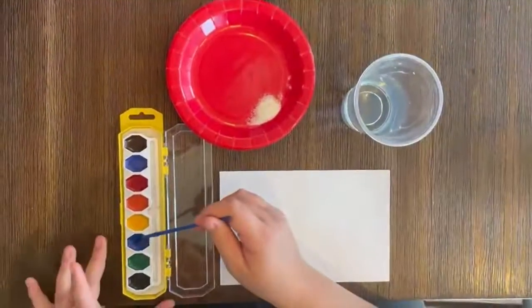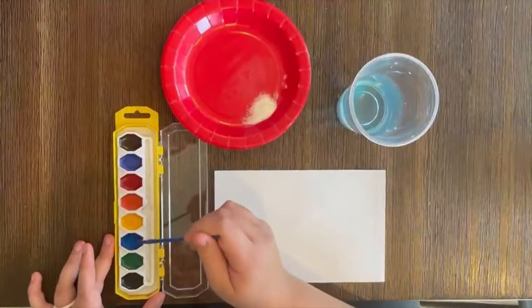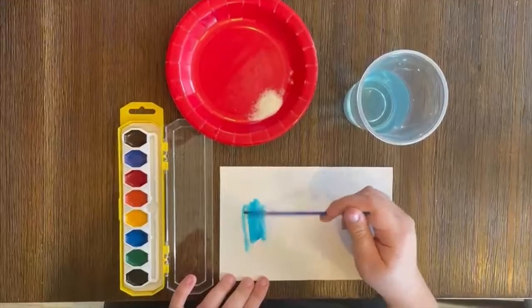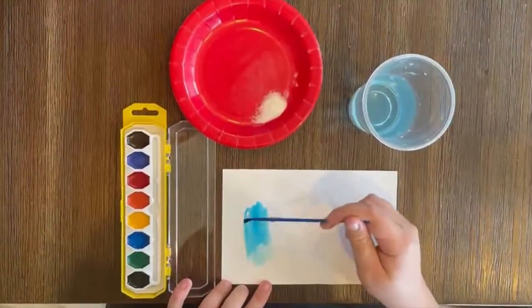Today we're going to be making a night sky. Everyone's artwork is going to look a little different, so don't feel like you need to make yours with the same design or the same colors. The night sky looks different depending on the time of year, so our paintings will all look different as well.